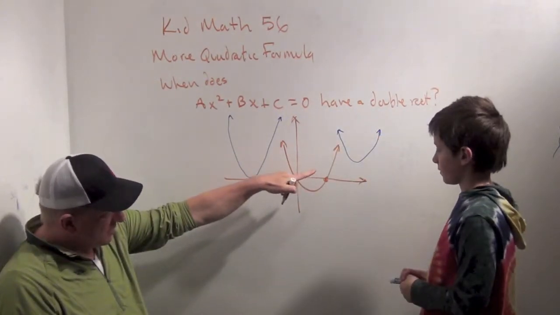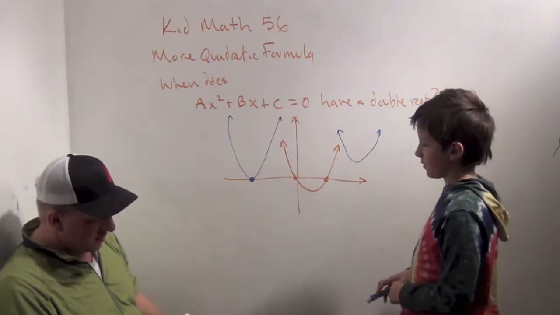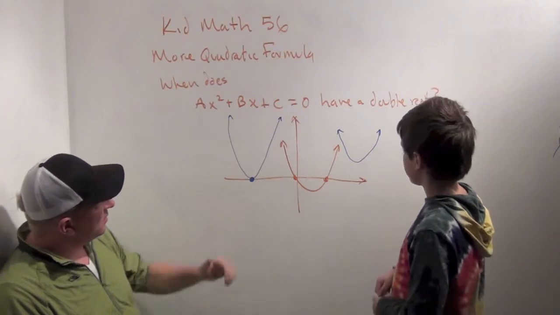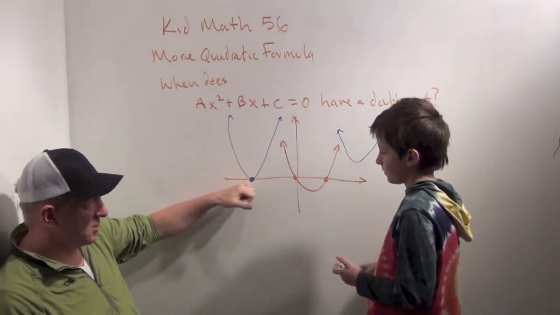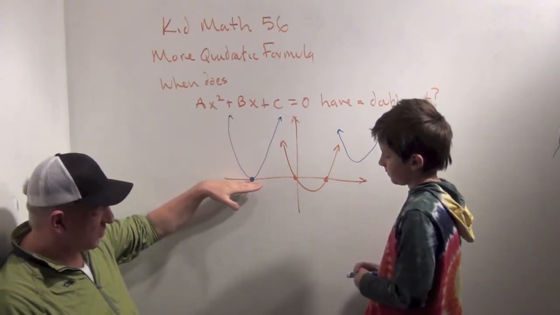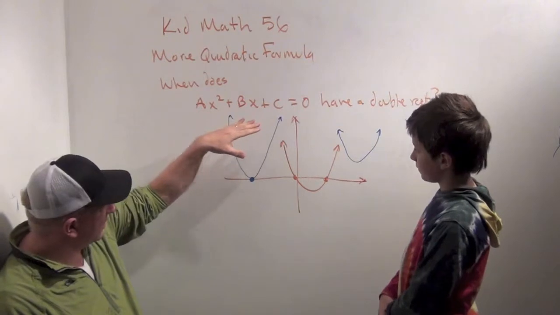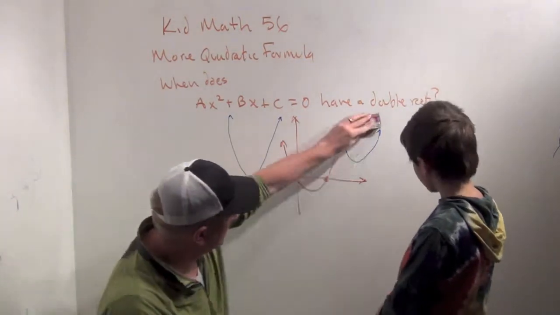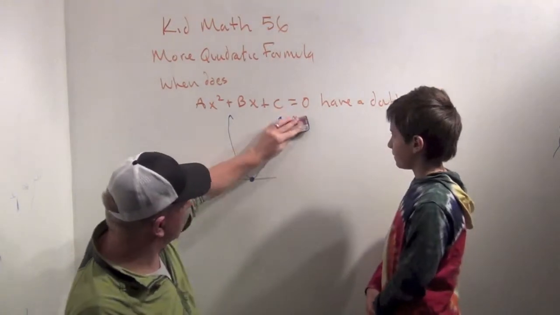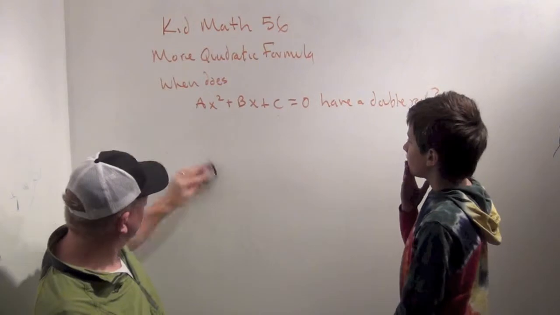And what happens in that situation, by the way? You have imaginary numbers as the roots. So it's actually pretty interesting. So now we're going to ask the question. Here's a very simple geometric situation where it just touches the axis in one point. It's tangent to the x-axis. And we're going to see if we can figure out from algebra when this happens. That's actually a pretty interesting question. So can the algebra tell us something about the geometry?